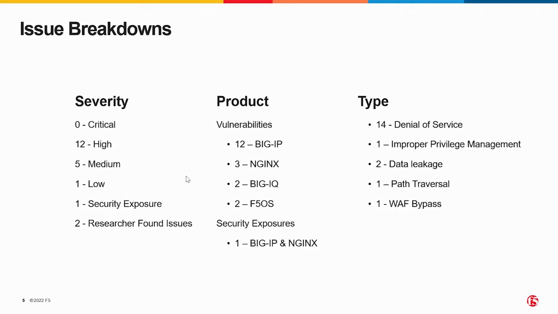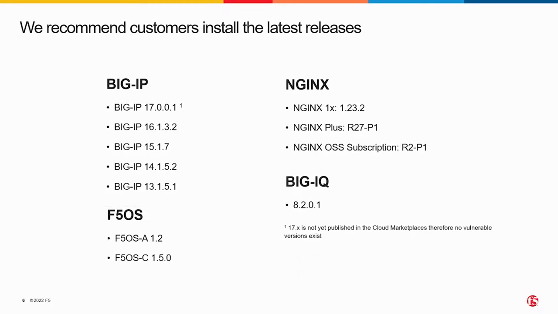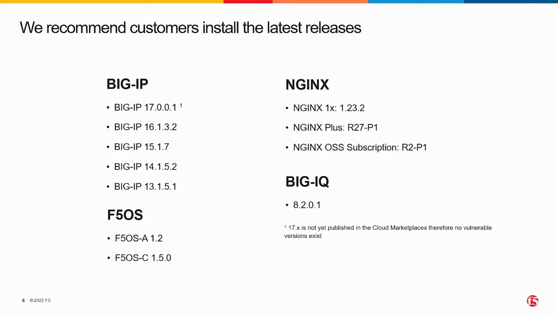There are a couple of things that impact BigIQ and a couple of things that impact F5OS — that might be the first time you're seeing that in a QSN, so check those out if you are using F5OS. If you are on the latest releases at the point the QSN is published, you're in a good spot — with the exception of version 13, which only has some of the fixes for this QSN. Especially if you're on version 13 or BigIQ — I think 8.2.0.1 for BigIQ fixes some but not all of the BigIQ impacts. For F5OS, if you're on 1.2 or later, or 1.5 or later for F5OS-A or C, you're in a good spot.